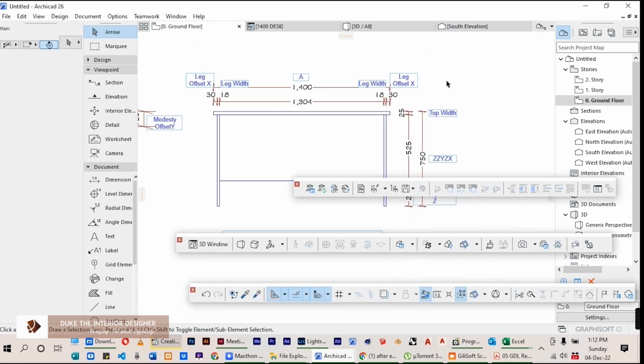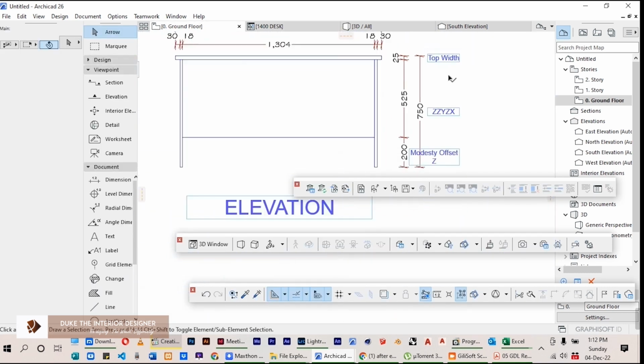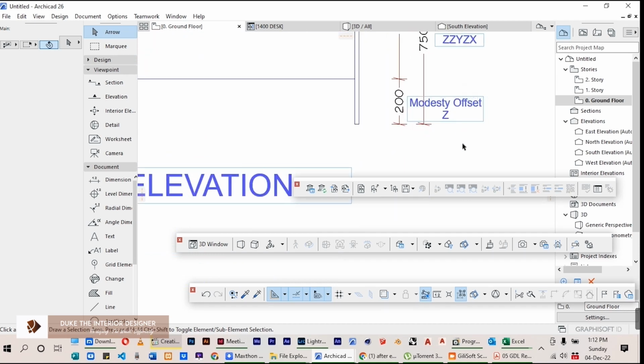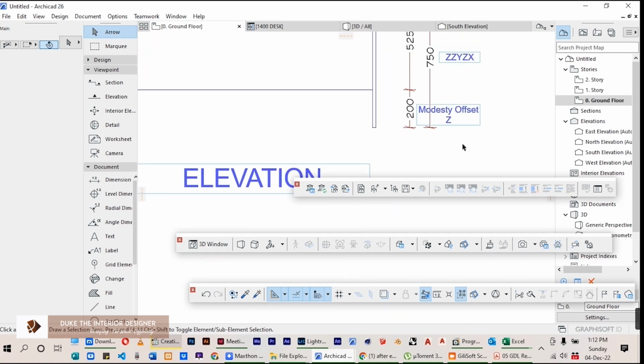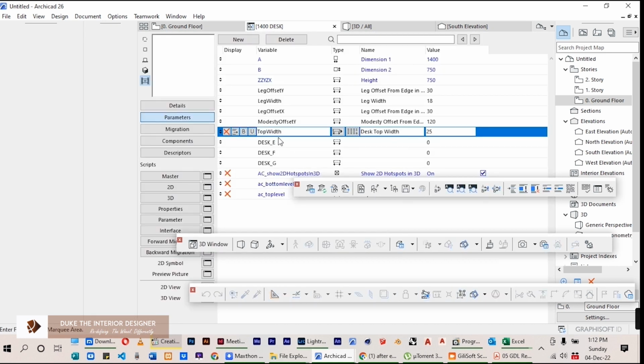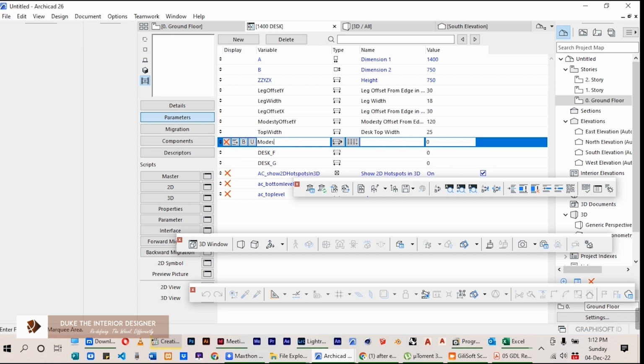Go back, we need the modesty offset. This is the distance from the ground where this modesty starts. So again, we need that one. Modesty offset Y, and you can write modesty offset from base. Base is a way of talking about 0, and this is 200.